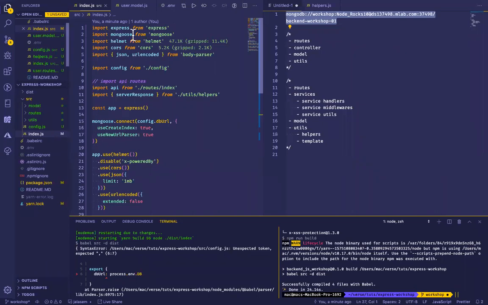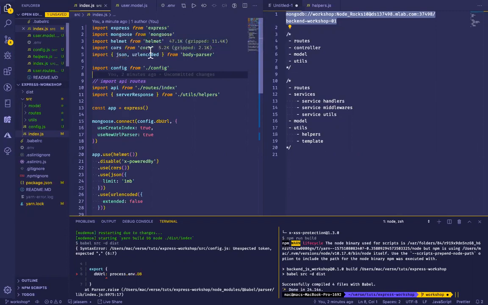We use Mongoose for connecting to our database, schema, anything that has to do with our MongoDB database. We use Mongoose for it. Then we also have Helmet. Helmet is meant for securing our Express application. We have CORS for cross-origin requests. Basically, there are a lot of issues with CORS whenever you are communicating between your client and server. That's the more reason why we have CORS installed here, so that it can help with that.